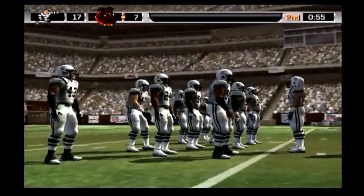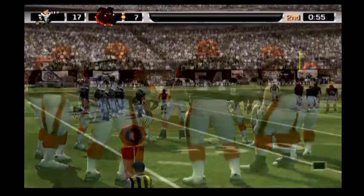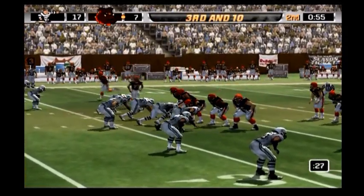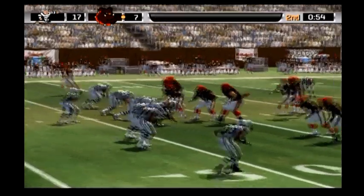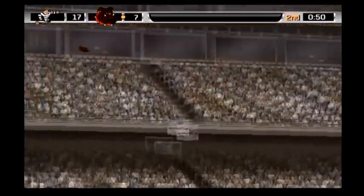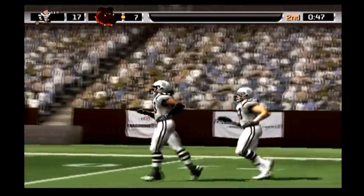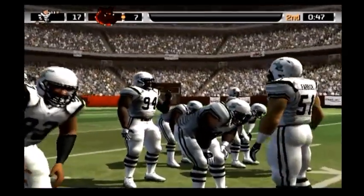Here's the defense's chance to put an end to this drive. The defensive lineman will be in a full pass rush. So let's see if the guys up front can prevent the sack. The visiting team come out in a dime package. Has time. Deep pass looking for the end zone. Looking for a score before the half. He goes deep downfield and is lucky it's not picked off. That's one of those times when you see a guy make a great play on the ball but not come up with a catch.